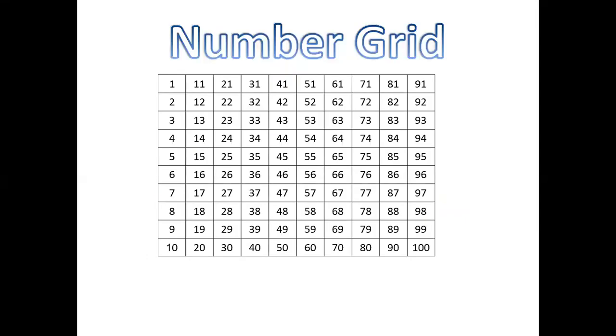Okay, so this is basically a grid, a number grid. If you can just picture this, it's fairly easy. 1 to 10, 11 to 20, 21 to 30, 31 and onwards, all the way till 100. So I think this grid makes sense to everyone. It's a very basic grid of tens.